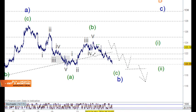So at the end of next session, we'll be able to work out our 5 waves here and where we draw the line in the sand, and anything below that would be bearish at that point. I did revisit this here. We can count this as 5 waves down, 1 and 2 here, 3 here, 4 here and 5 here, because I had this as the A, the B, and the C wave, but it can count as 5 waves better as 1 and 2 here, and then 3 to here, 4 to here, and 5 to here. So we can view this as an impulse wave, but then we'd need to look at this as a corrective wave, and then another impulse wave here, which looks like it's going to be the case.